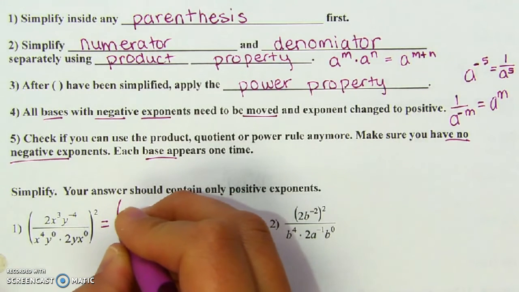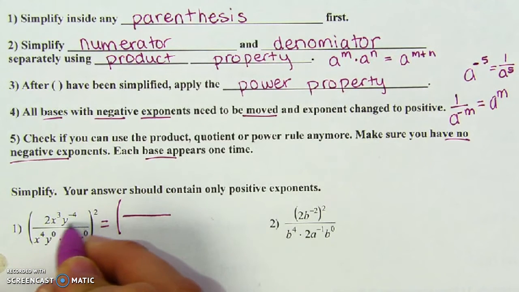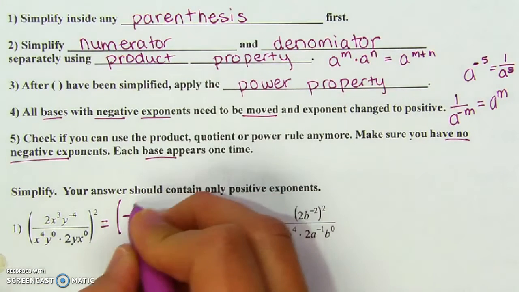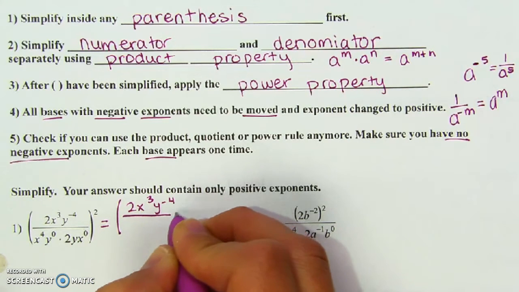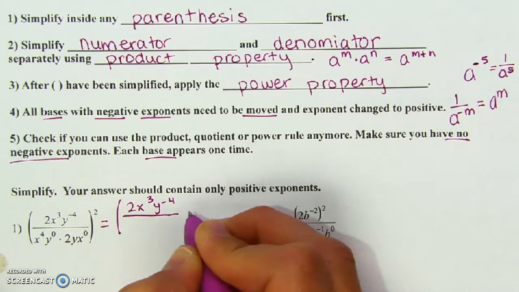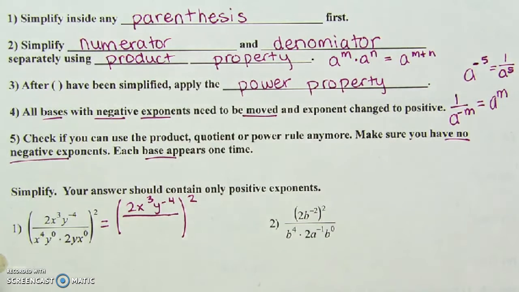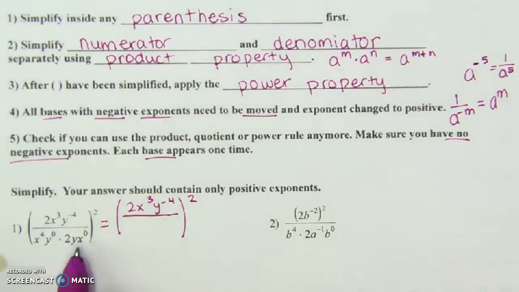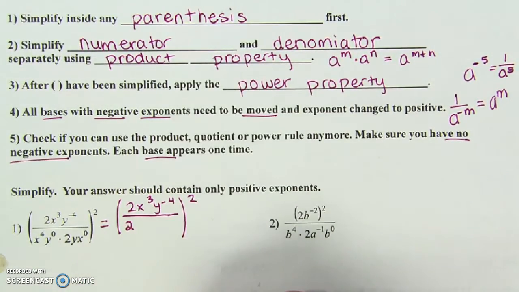Ready? In the numerator here, are there any bases to multiply? Like, do we have any of the same base? I don't see. So actually, we're not going to touch our numerator because there's nothing to combine using the product property, okay? But in the denominator, I see an x to the 4 here and an x to the 0 here. I also see that 2. Let's bring that 2 out in front.